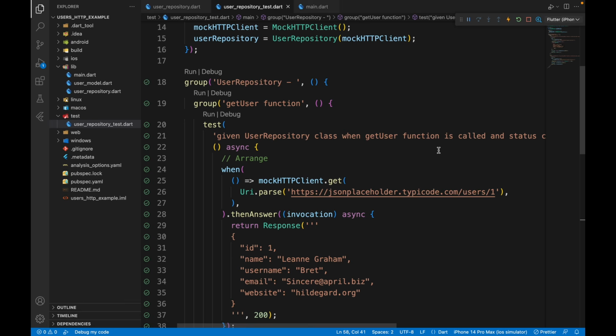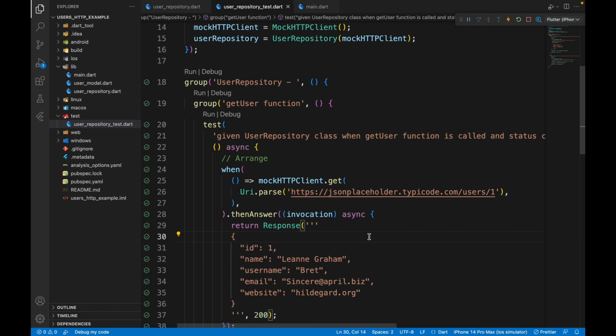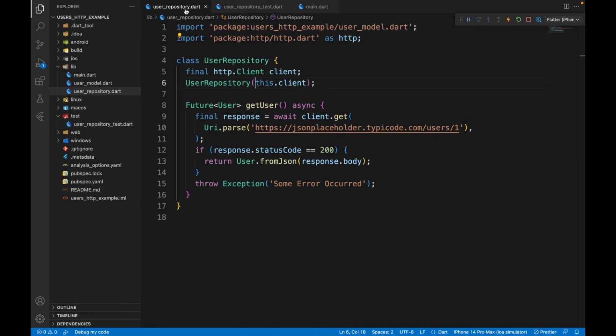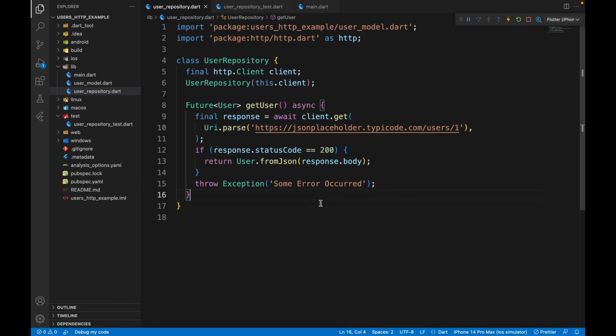So I hope you understood this. This is the most difficult concept people find in unit testing. So you can try and play around with it. I'll mention this code in the GitHub repository below. I would recommend you to implement more APIs, for example, getting articles, getting to-do lists, whatever is present in the JSON placeholder API, and just play around with it yourself.